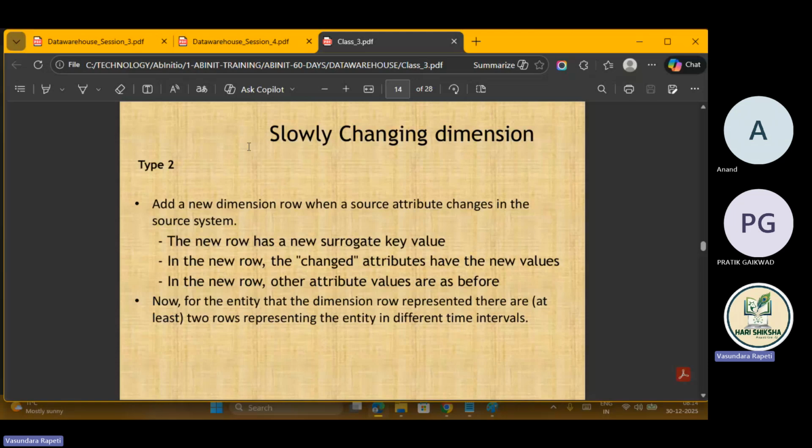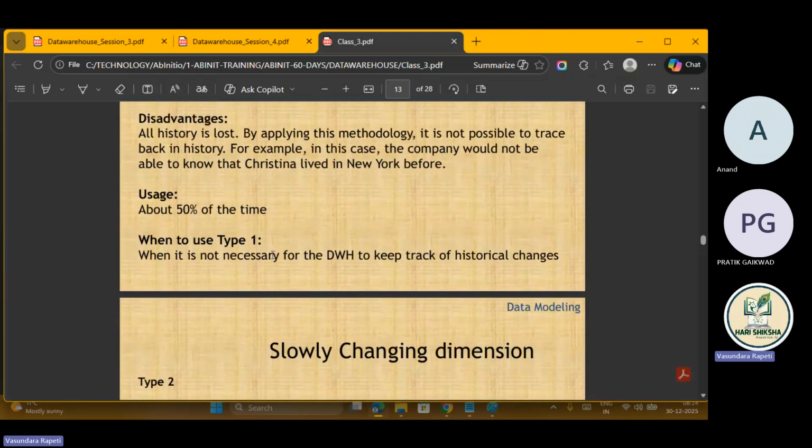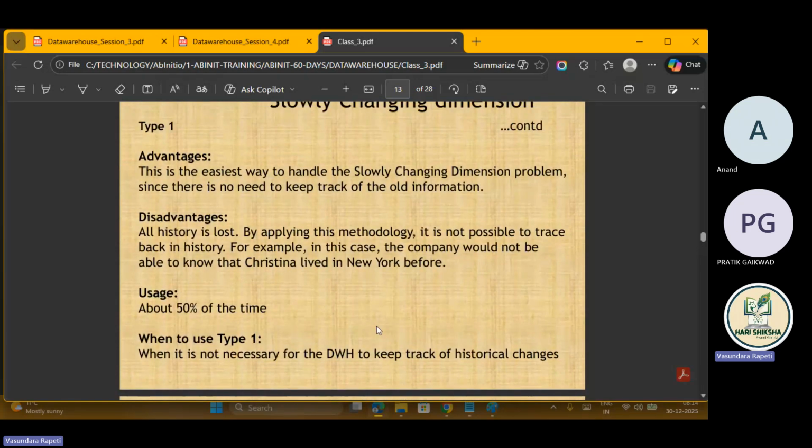Yeah. So SCD1 means the historical data is not needed. Whenever in your business or in the project on which you are working, you have things like customer ID, customer name, email address, and phone number. If somebody has changed his phone number or email address and you don't want to store those values, generally if somebody changes the phone number, the old phone number will be assigned to some other person. So there is no use in maintaining the old phone number, the old history data.